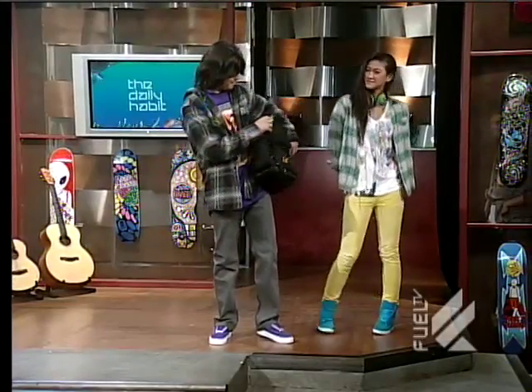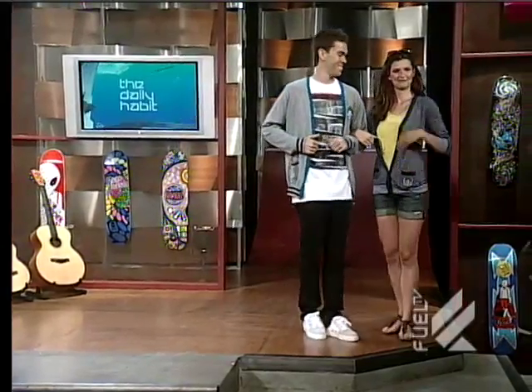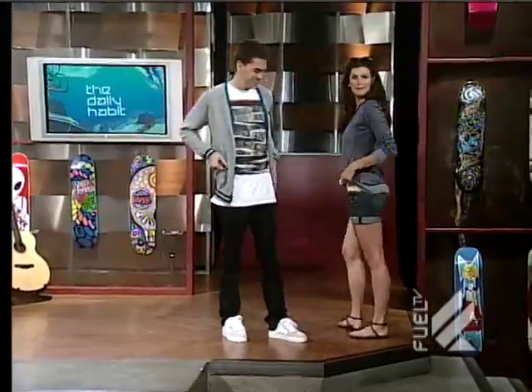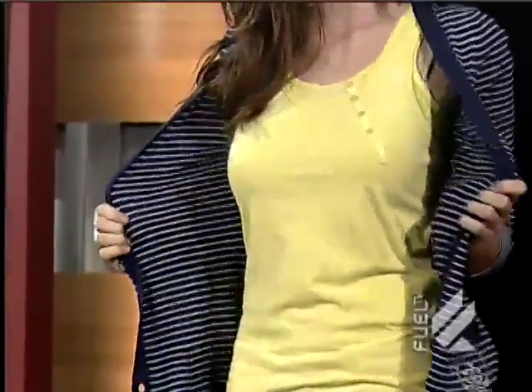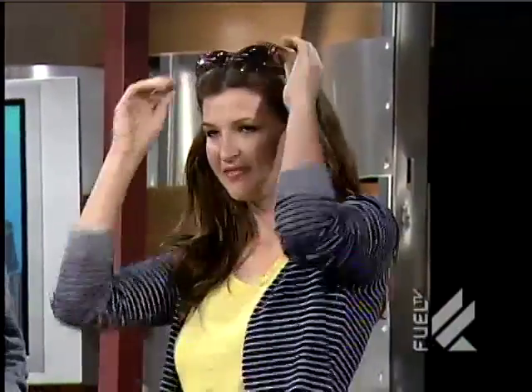Thanks guys! And we'll take couple number two. Now I'm getting like, oh, the professor dating the student — what's going on here? Collegiate themes! Sarah is wearing the Roxy Free Heart shorts, great at night or during the day. She's also got the Roxy Bonkers tank in yellow — big — and the Ezekiel Carry cardigan with all the collegiate stripes. It's all gonna be great.